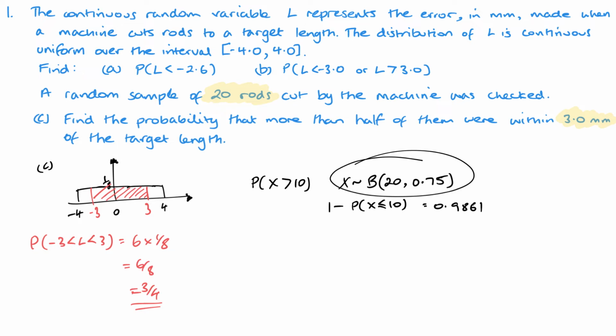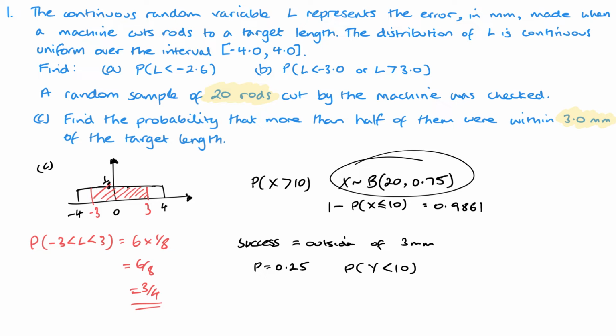So this time we're looking at when the success, I don't know what is going on with my writing there, my spelling, success, terrible. So the success now we're looking at is outside of our 3 millimeters. So that means our probability is going to be 0.25, and the probability we're trying to find, we're going to use this as y this time, and the probability is going to be less than half. So we want that y is less than 10.